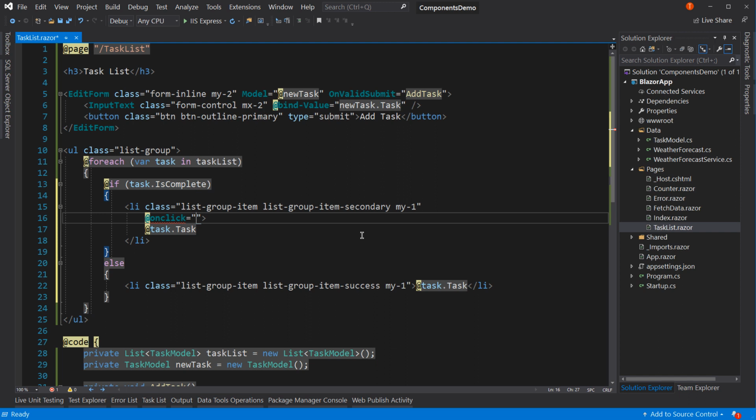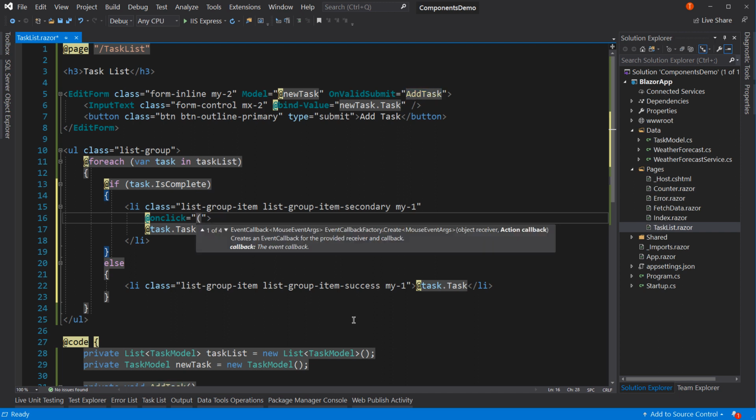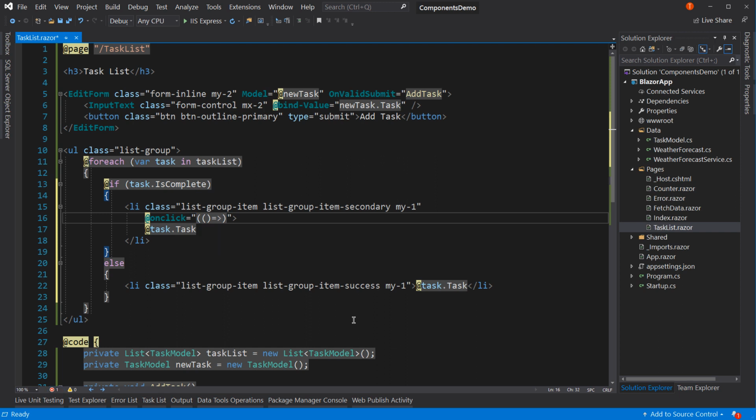Now, here's a little bit of a trick. You could put a method name, like AddTask, you put that in there, and it would call the AddTask method. Notice no parens. But sometimes you don't want to create a whole method for this, or you want to pass parameters. So what you do instead is open parens twice, close parens once, and then have your arrow, and then have close parens, but inside the close parens, call some code or do some type of task or action.